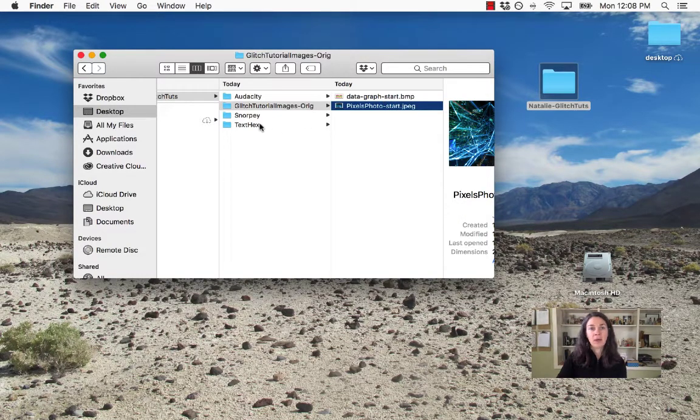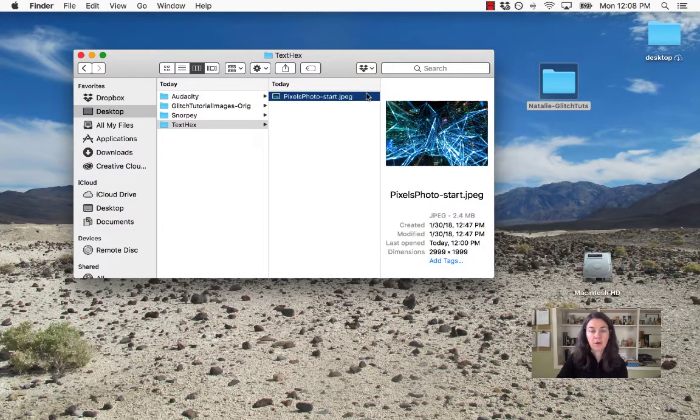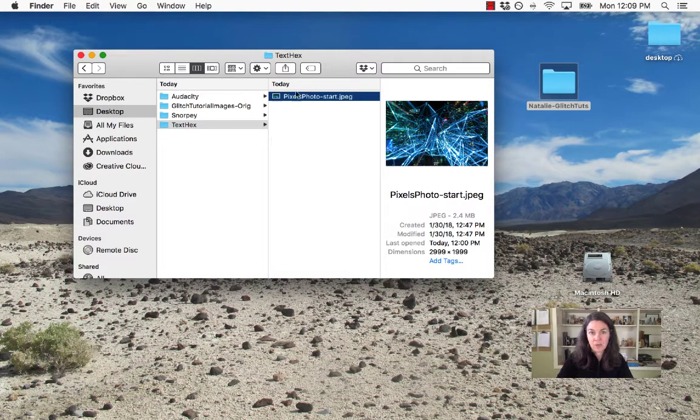Then when I am ready to actually work with one, like I am right now for text and hex editing, I have moved a copy of this image into the folder, which I am then going to duplicate in here and rename, and I will glitch that one. So what I'm going to do right now is duplicate this particular image inside of this folder just so that I have a local copy in here. That's more than I really need to do because I do have this same file available in my originals folder, but I'm going to do that anyway.